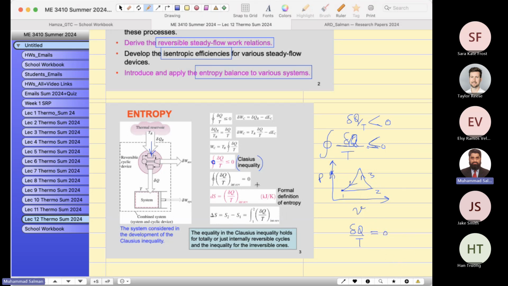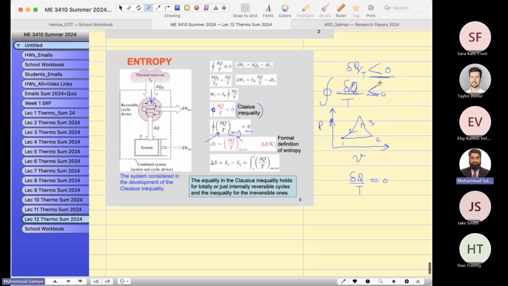You see my point? Either, look over here, in a cyclic process, for a perfectly internally reversible process you have zero loss of heat. You understand my point? But if you do not have a perfectly reversible process, then you will lose heat. Therefore, you will get a negative answer. You will lose heat for a real process, or irreversible process.